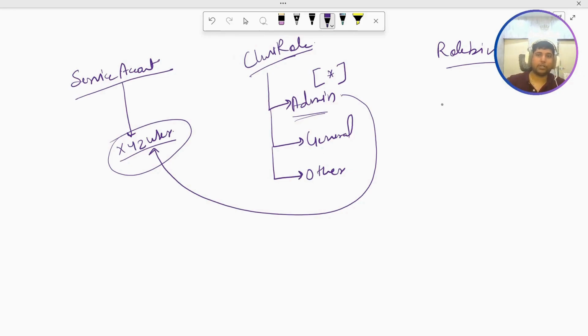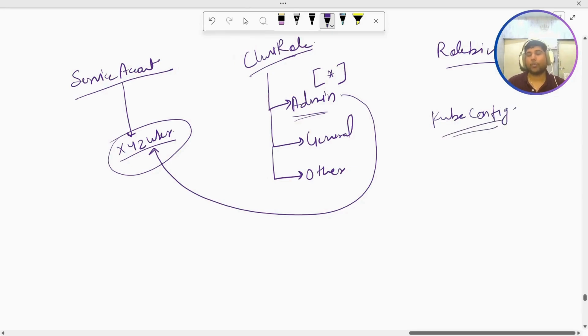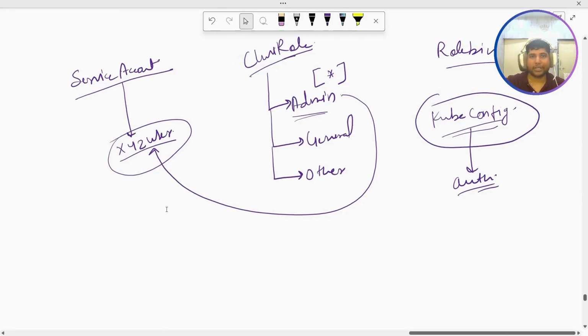One more thing I need to tell you about is kubeconfig, because we are going to use this later on, okay. Kubeconfig is a specific file inside Kubernetes that contains detailed information about the certificates, the API server endpoint, those kinds of things, detailed information about the cluster, okay. And this same file can be used for authentication. For example, let's say I want to access the Kubernetes cluster to run some commands. First of all, I need to have the kubeconfig file, and then the kubeconfig file can be used for authentication to the cluster, okay. I'm saying that because we are going to use it today, and I'm going to show you properly, okay.